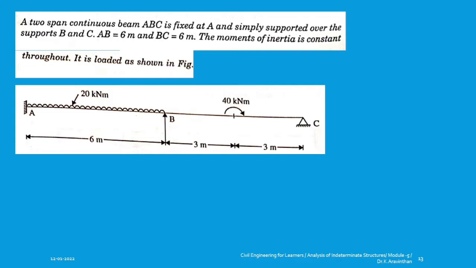I have explained this in the last class. Kinematics is the movement of any joint. At A it is not possible to move, since it is fixed. But joint B will have some movement. What will be the movement? It will be rotational movement. So this support can rotate, and at C there is also a possibility of rotation. These are the two indeterminacies. Where are they? At joint B and joint C.